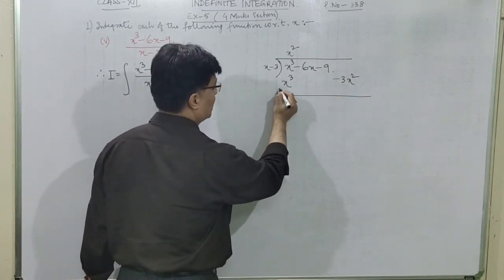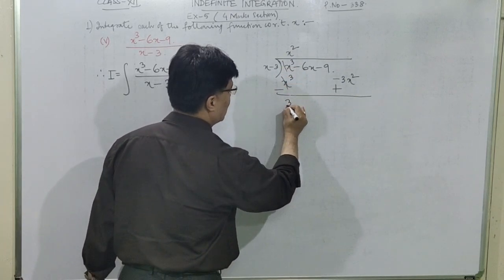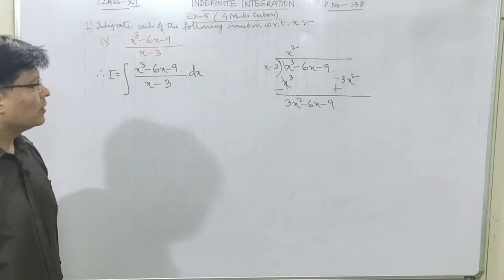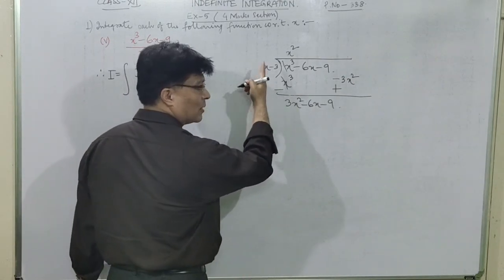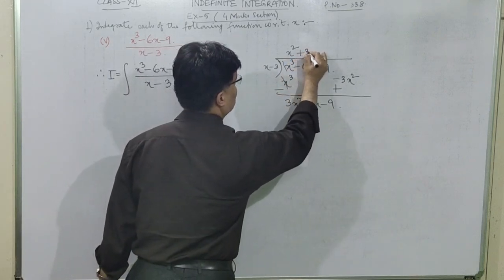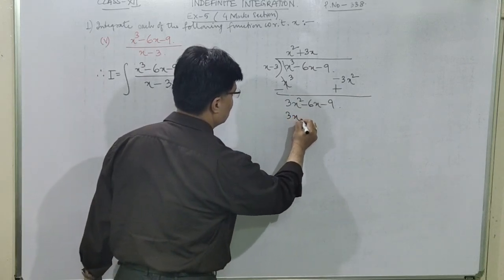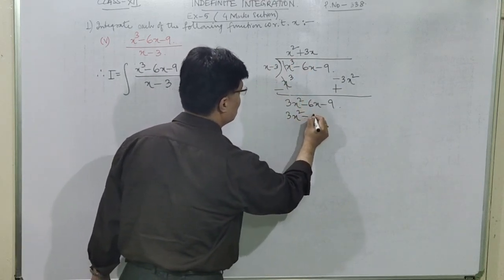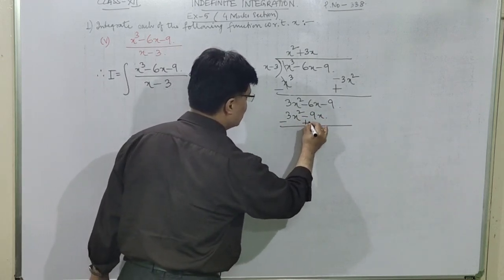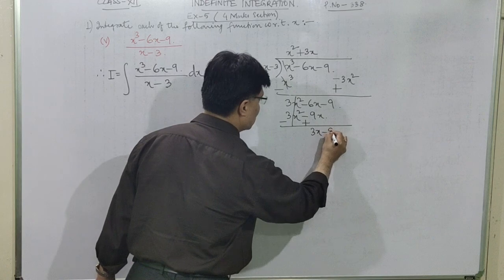Now you have to change the sign. You have to subtract it. So this x cube gets cancelled. Then you should write 3x square minus 6x minus 9. Is that clear? Next, by which expression will you multiply x to get 3x square, plus 3x, right? So 3x into x is 3x square, then plus and minus minus, this is 9x. Now again change the sign. This is minus, this is plus. 3x square will be cancelled. So plus 9x minus 6x is 3x minus 9.